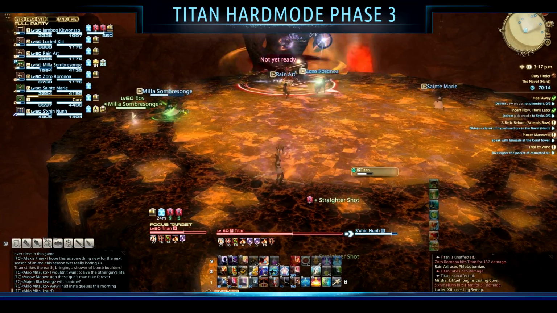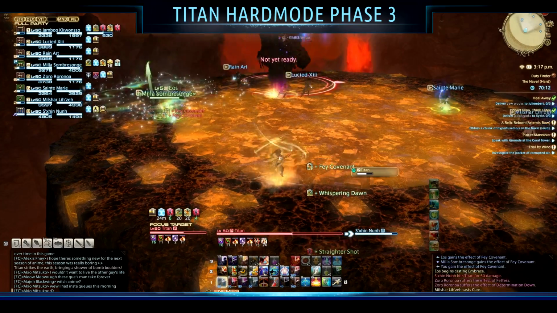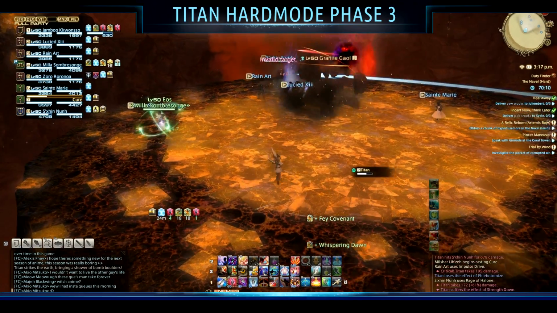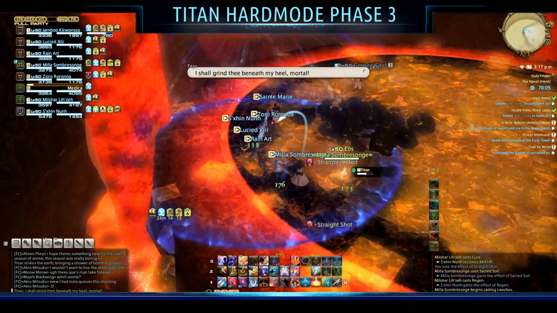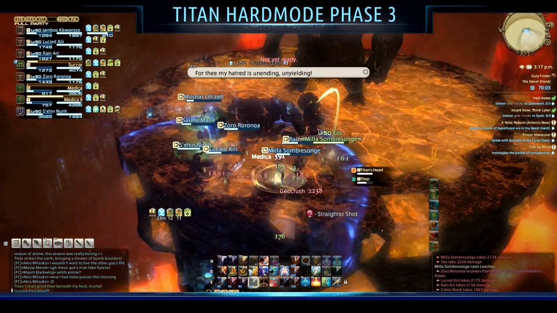Now one thing that can happen in this phase is there's a possibility that you will get a granite jail just before he jumps up for Geocrush. If this happens, there's no need to DPS and free the person in the granite jail, because the jail will disappear the second his feet leave the platform.